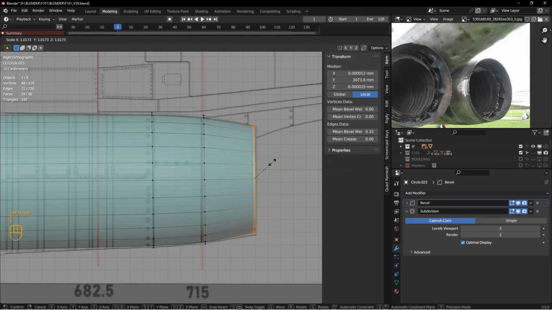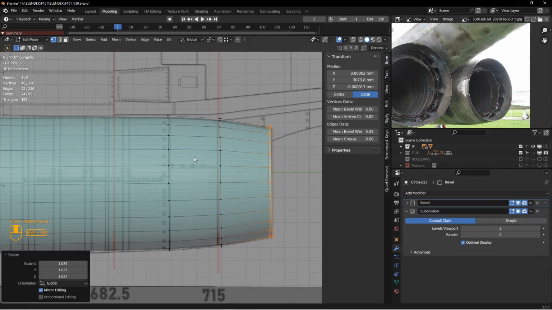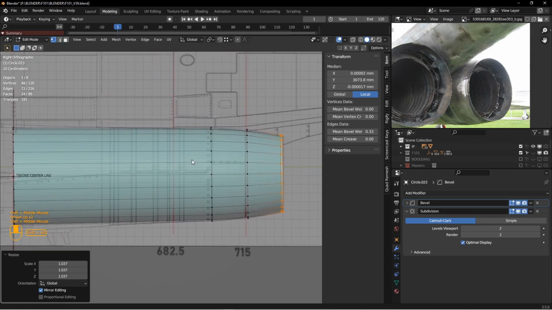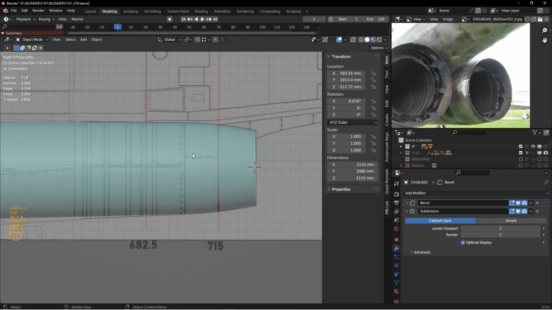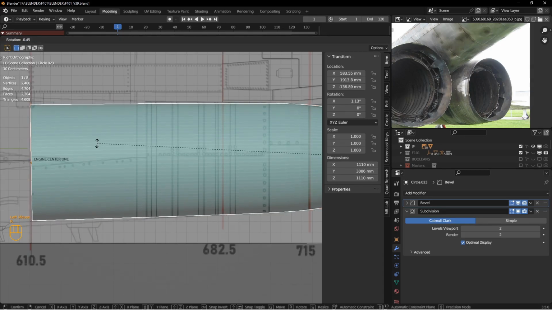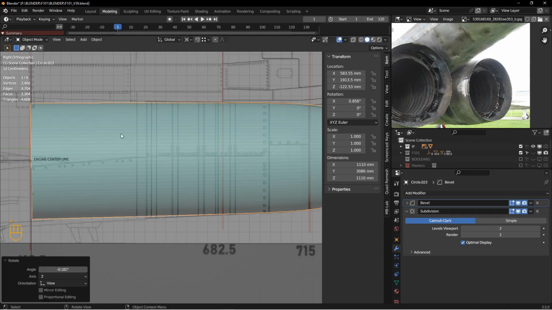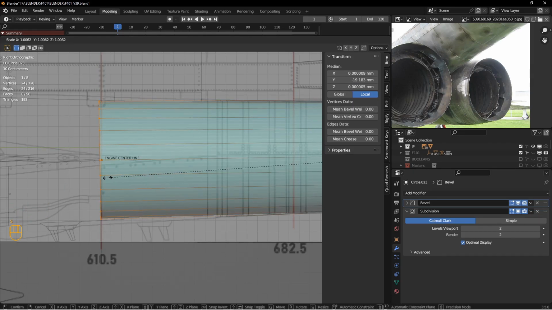So it's important to get the things squared up here now, because once we start putting in the exhaust petals, the variable nozzles here, things are going to get a lot more complicated, and you don't want to go then find out that you should have moved things around. So let me move my cursor to here, because I want to rotate. You can see how we're a little high here, so I'm going to rotate that down a little bit. So I'm kind of splitting the difference here. I'm just going to scale it up a bit.